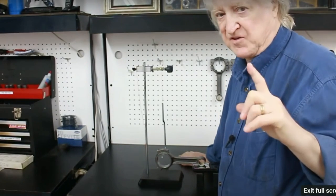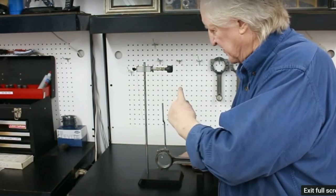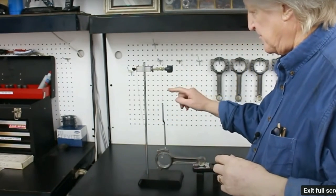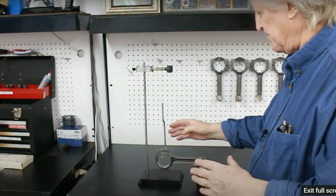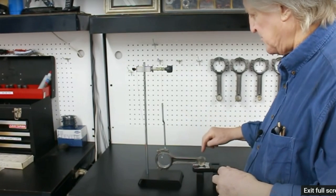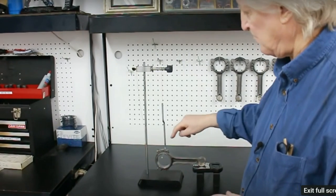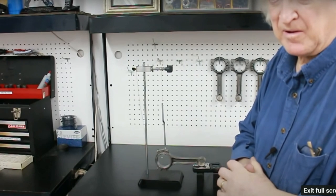Now I have to tell you, in all fairness, it's a bit finicky. You have to get everything right. That has to be vertical, both planes. The rod has to be in the middle of that there. Has to go in the same spot here. Do that and you can get these rod balancing within about a half a gram.